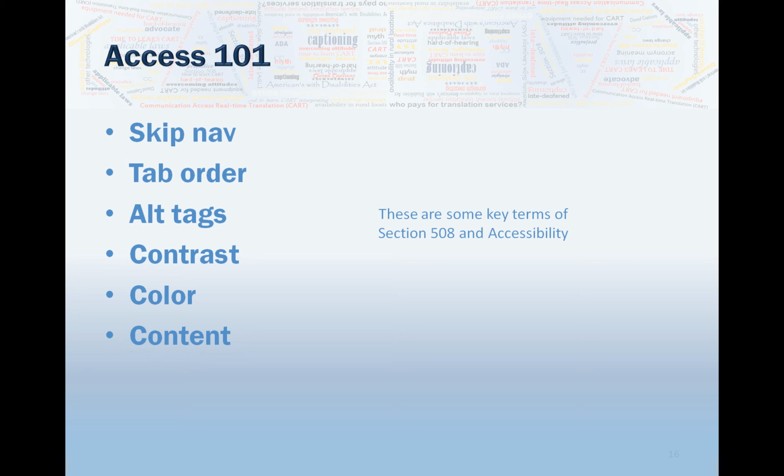Contrast refers to the amount of difference between the background and text on an entire web page, button, or navigation element. Remember the examples of colorblind issues? What if a green background with red text is shown to someone with this condition? They may see a black page with nothing on it. There are tools on the web to help you test and determine if your contrast is high enough for most users. Color indicates that you should not use color as the only way to provide information. You can say click the red button or click the red button marked no, which will ultimately be more useful.